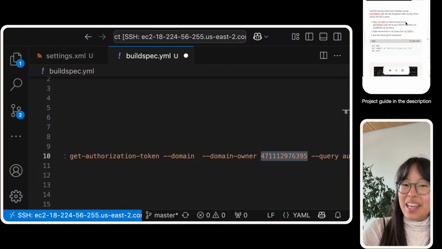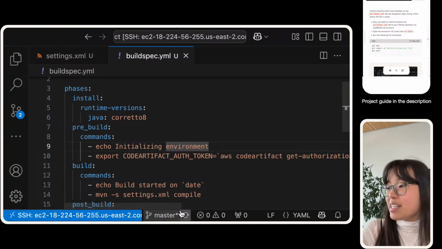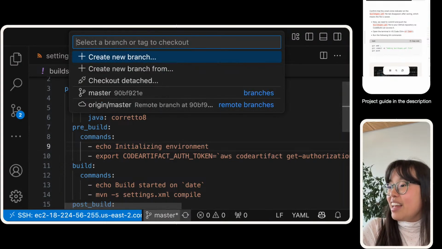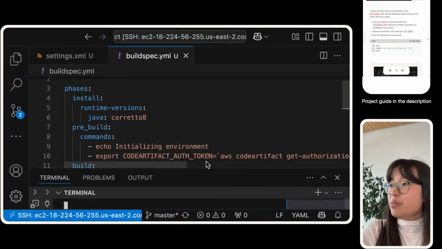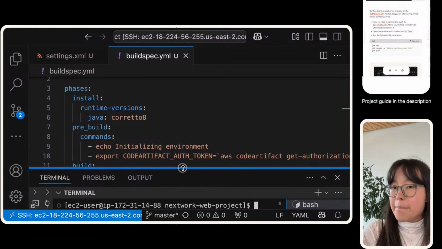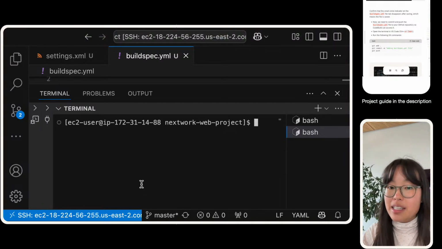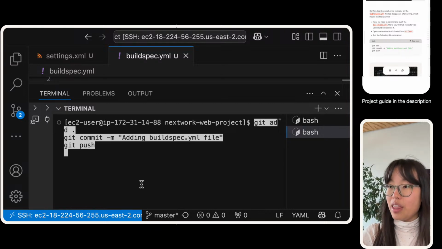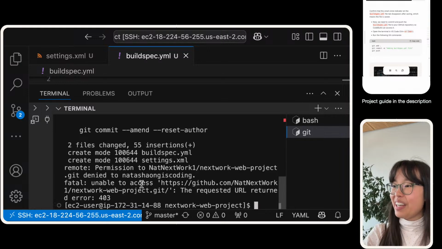Cool. So we can save that now and save all the changes that we've made. And off we go with pushing that into GitHub. So let's create a new terminal, and let us add all the changes and also run this command for saving it and then pushing it. We learned about these commands in our GitHub project, and here we go again.